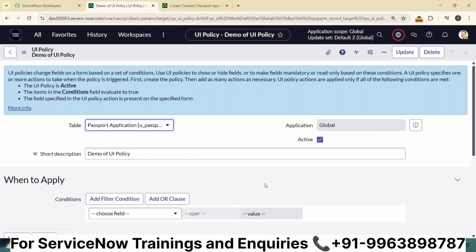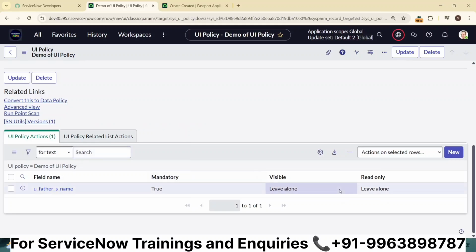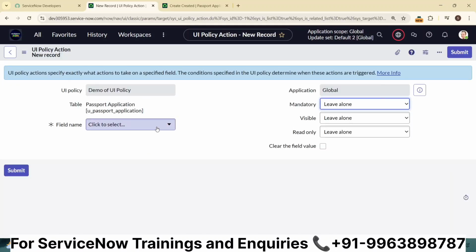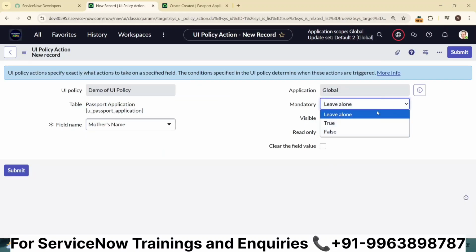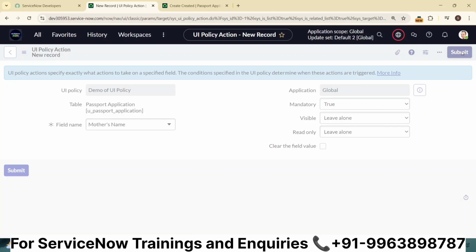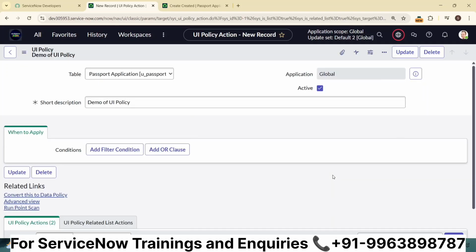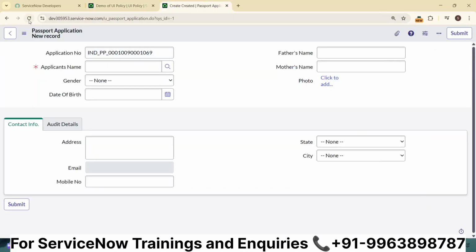Click on the new button, and I want to make mother's name mandatory as well. Select the mother's name column, and select mandatory as true, because we are making this column mandatory. Click on submit. Then you can see the two columns convert from general columns to mandatory columns. Let's refresh once to apply the changes. You can see father's name and mother's name are mandatory.